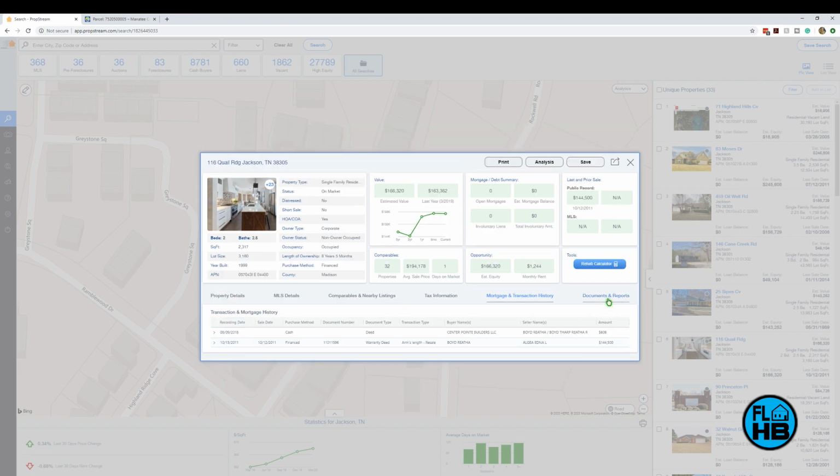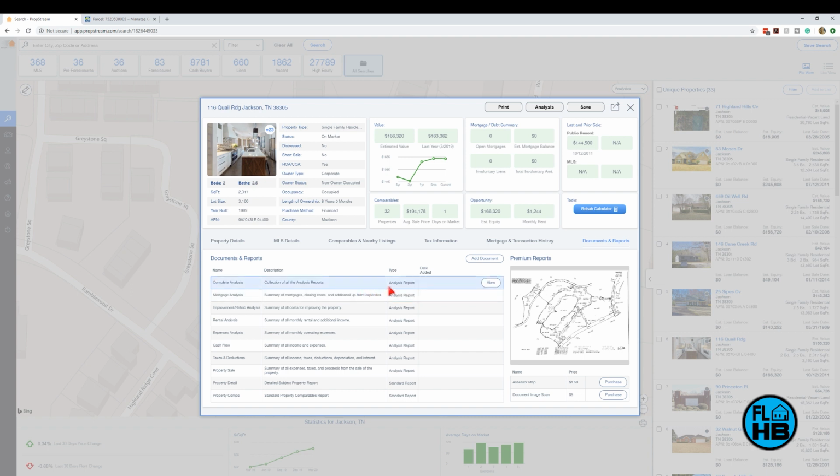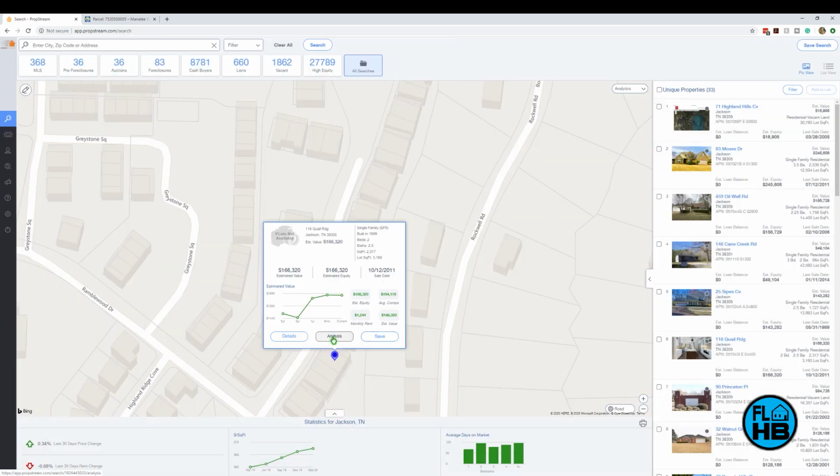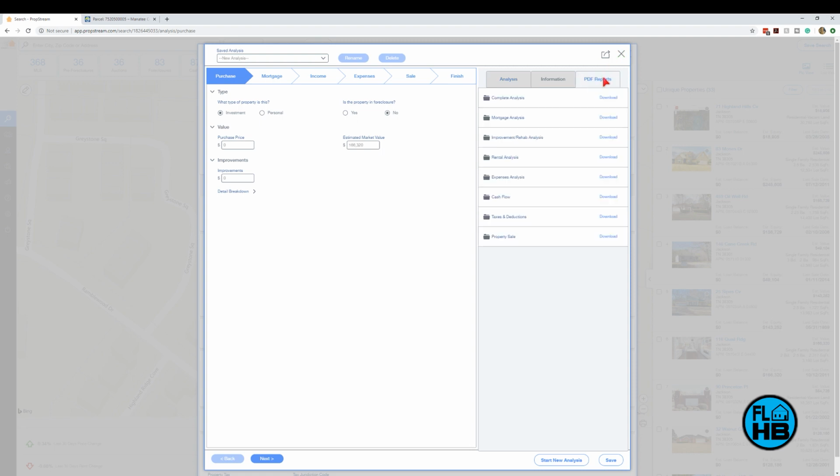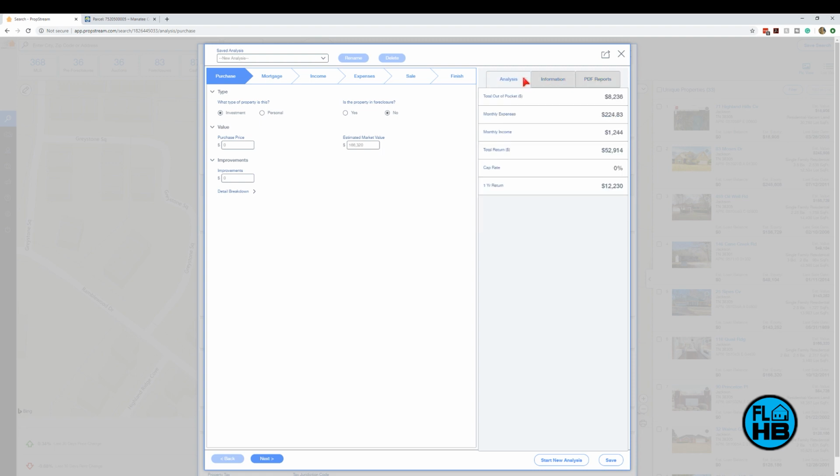And then the last one, documents and reports. So had we clicked on this analysis button up here, it would be very similar to if we click on documents and reports. But let me just show you something real quick. So if I'm backed out here and I click analysis, it brings up this analysis tab. This analysis tab would be if we're going to go and we want to analyze the property as if it were going to be a purchase or a sale, and you can fill in this information. You can save the report, and then you can go and print different types of reports. So this is really neat. So you have all these different reports and analyses.